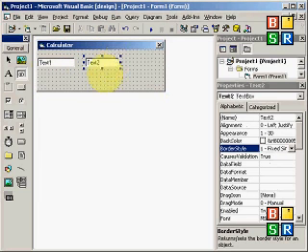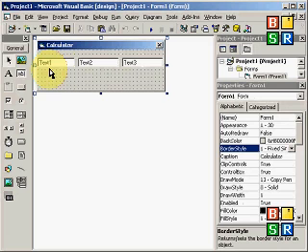So just slap 3 text boxes on there, something like this. We can make them a little closer, I guess. It's not a big deal. And then we're going to take some labels and stick those right above the text boxes.